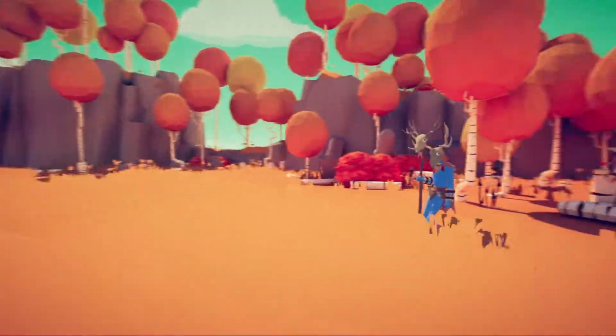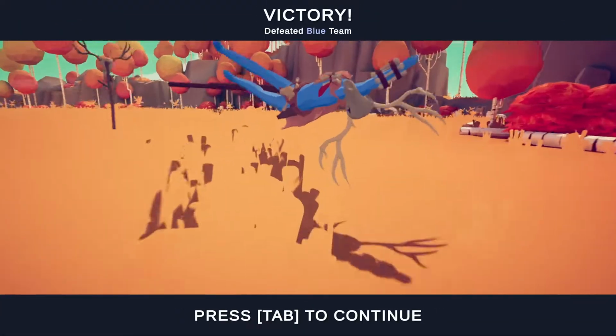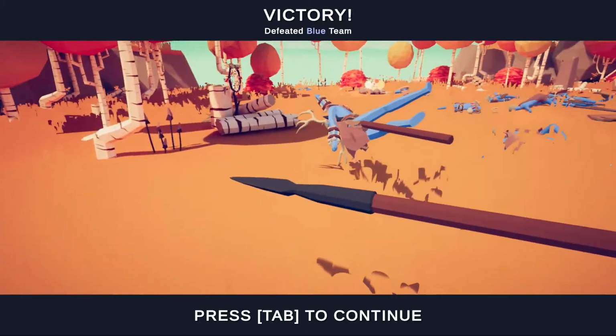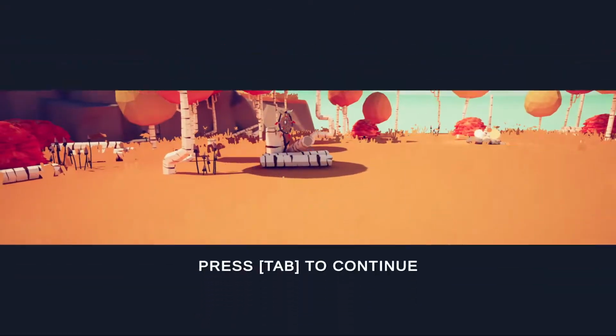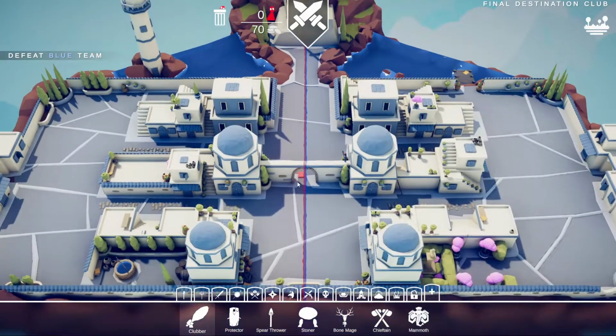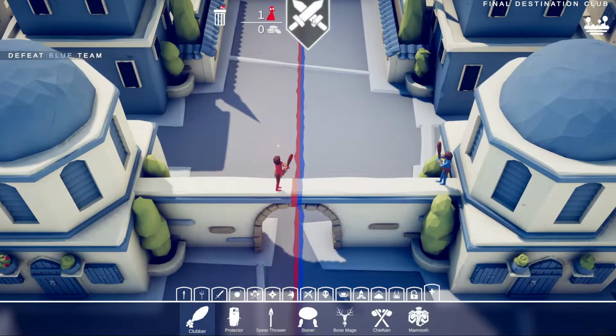A lot of wobbly eyes on this one. And there he goes. Wow. Impaled by a ballista bolt. Final destination club. 70 credits. Right, okay. You know what? I'll go for it.